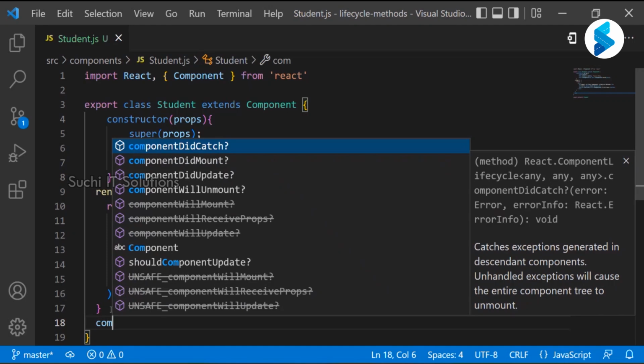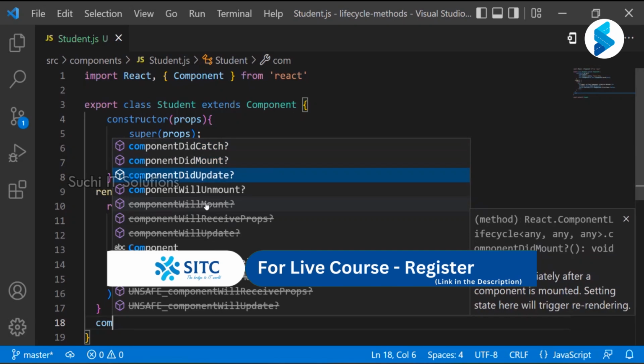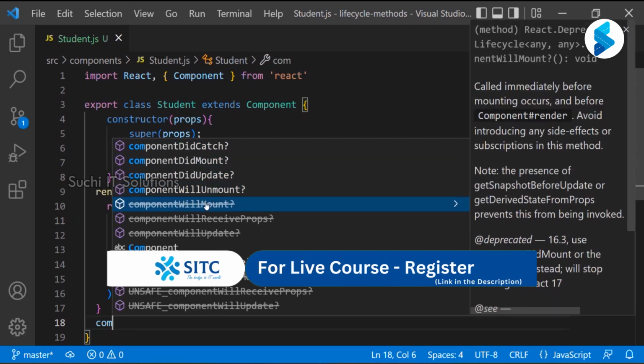See this one. Whatever lifecycle methods are available, it is going to display them. See this one: componentWillMount is deprecated. Strikethrough means deprecated. See that definition and everything it is showing here.